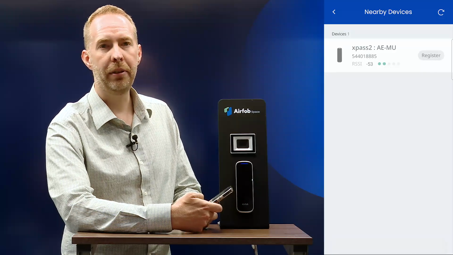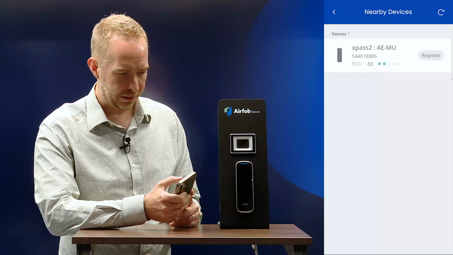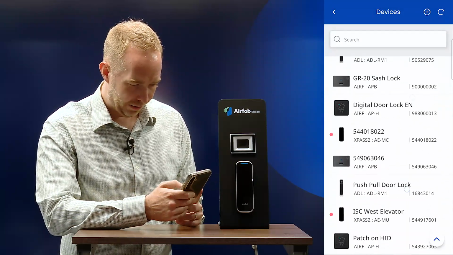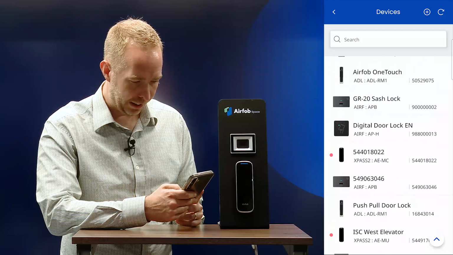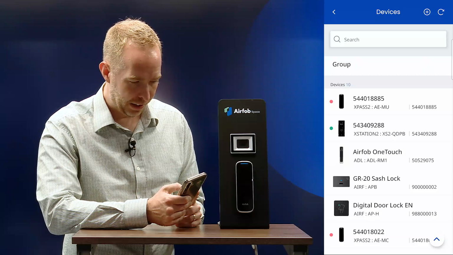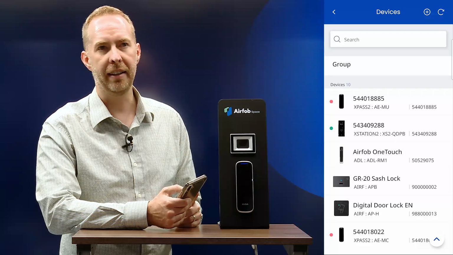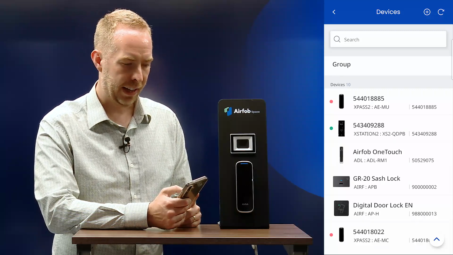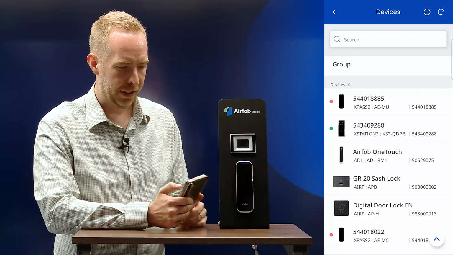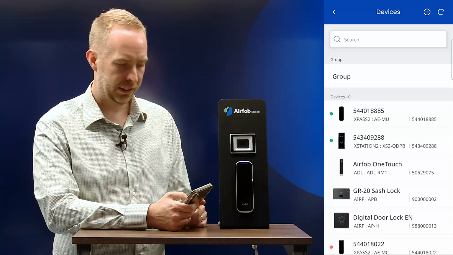That confirmation tone that you heard means that the device is now registered to the site, and I can confirm that by going back, and I can see now that it is waiting to be updated. That's this device up at the top here. And in just a moment, it will come online with a green dot next to it. Now, once again, that green dot means it's online and it has a good internet connection. It usually takes a couple of minutes for it to come online. And here you see I refresh my screen and the dot is now green.